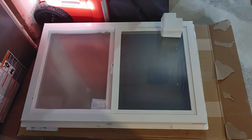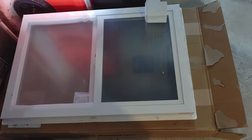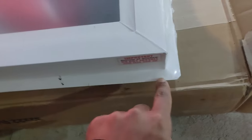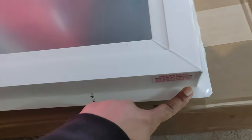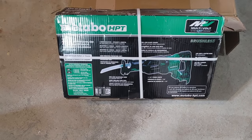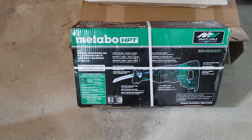First of all you need a window — I got mine off Amazon. It's designed for renovations as well as new installs. That's why it has this tab on here. By code, for a new house you attach the window by screwing into this tab, but we're doing a renovation so I have to cut it off. You're going to need a utility knife for that, and then you're going to need a reciprocating saw. I'm going to play around with using the Metabo but I'll probably also use my Ridgid — a good opportunity to compare the two.